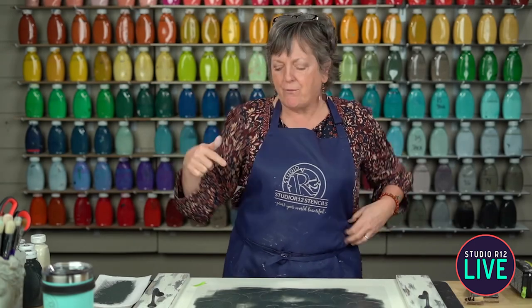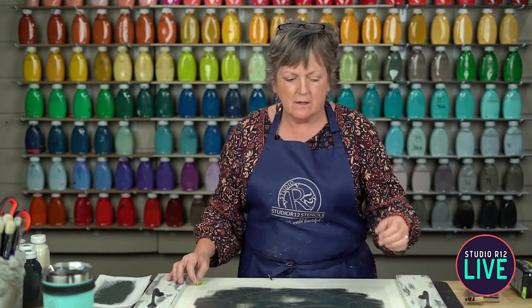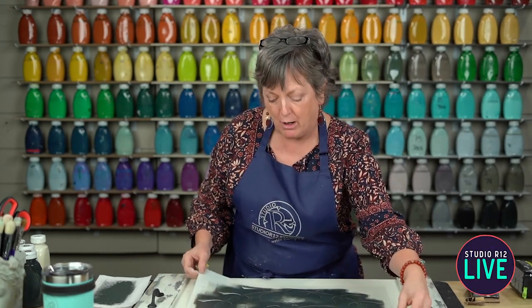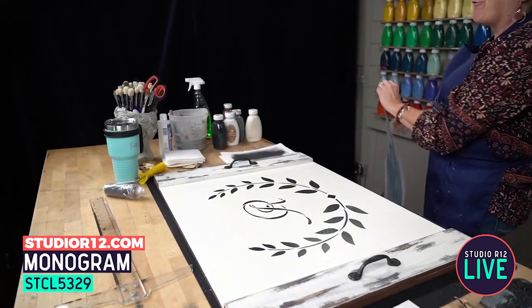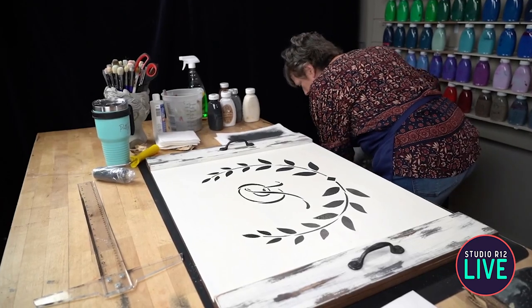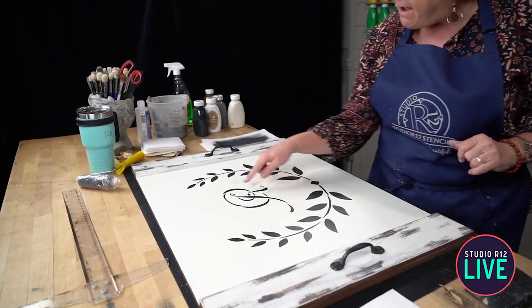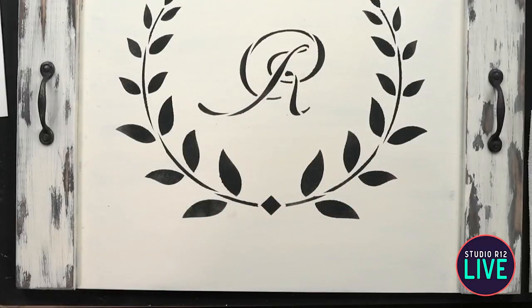We've said this before, but I think it's worth repeating because we always have new people. Paint drying is oxidation. The paint is a plastic, and when it gets in air, the air makes it dry and forms it into that tough plastic skin. So that's how paint dries, is air. So keeping any air from anything is what you want to do. I'm going to put this off to the side. All right, I'm going to blow dry this. I have some bleeding right here in the middle, and I'm going to show you what to do about that.